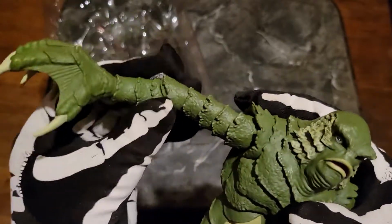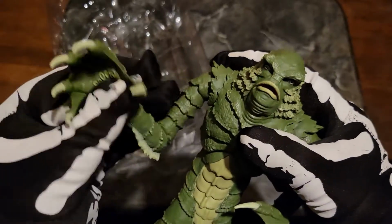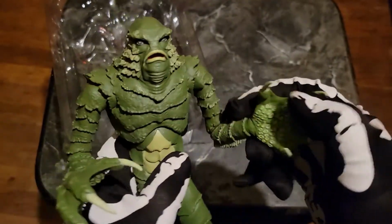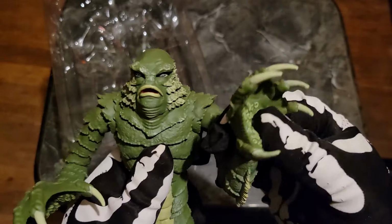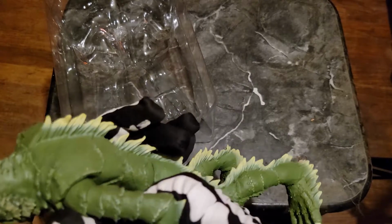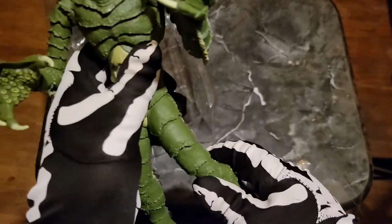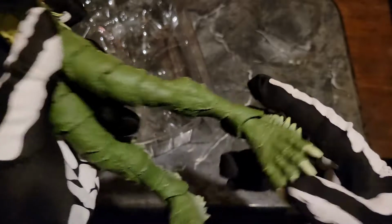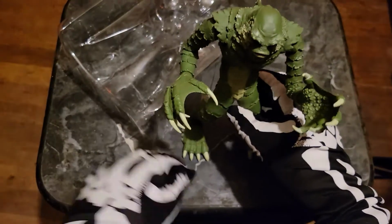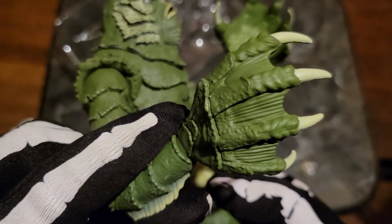Okay. That's cool. That joint is really stiff right there, but it does have a pretty decent range of movement. Once you loosen it up, it's much better. It's been in the box for too long. Hands can go almost all the way around. I really like those claws. This joint is what's hard. I don't even think that's a joint. Don't bust it, so I don't even mess with that one. This arm kind of seems to be stuck. Same thing, there's no knee joint at all. The feet can move. So he's more of just kind of a display piece. You could set the old boy up like that and just have him holding something. But yeah, not bad. Show them the gills on his spine. The spine's on his back.